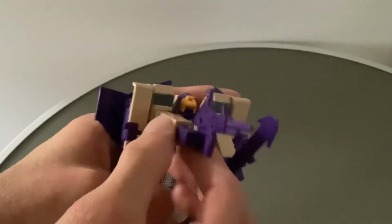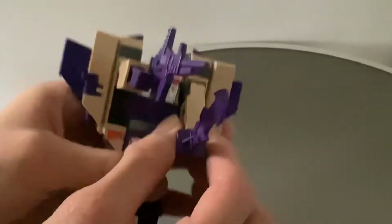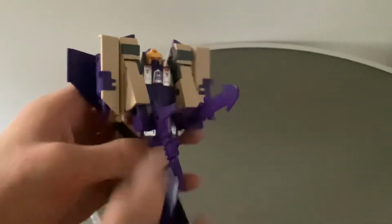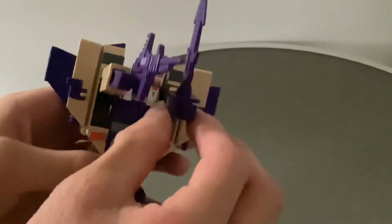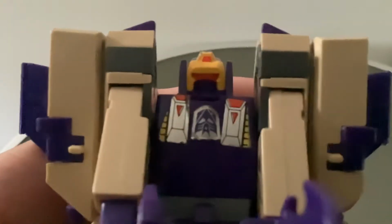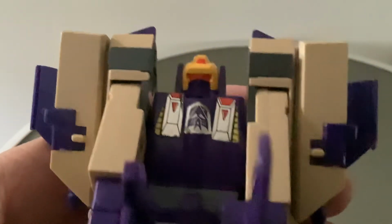As for articulation, he's quite limited, really. He's got one joint in the arms there, and they can't really go up. Well, they can go down and up, and that's about it. The head won't move, but let's get a good look at that head sculpt. Yep, pretty cool head sculpt. Love the visor. Looks quite good.